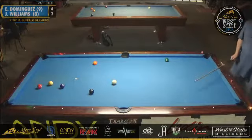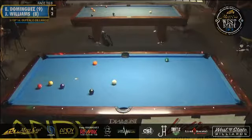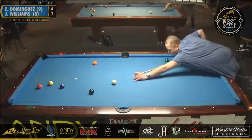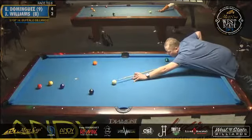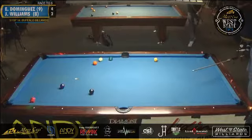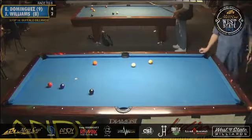Jason looking for a good place to push here. He pushed last time on Ernesto, and that's how I moved him. Did he get lucky here? No. Yeah. Got a little roll there.